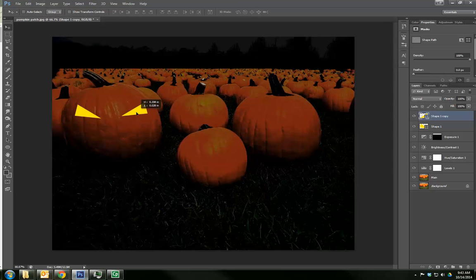Okay. In order to move them, I need to make sure I have the correct layer selected. So I will go ahead and click on this one, and then I can move that layer to move the eyes either further apart or closer together. At this point, I'm going to stop, and I'm going to finish carving out my face. There's no need for you to watch me do that. It might take you a few tries to get this the way you want it to, and that's totally fine. If you don't like what you've done, you can really just click on it and press Delete, and that layer will go away. So I'll be right back.